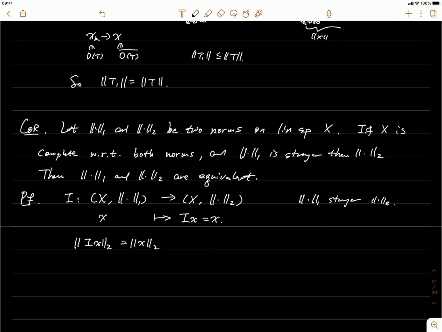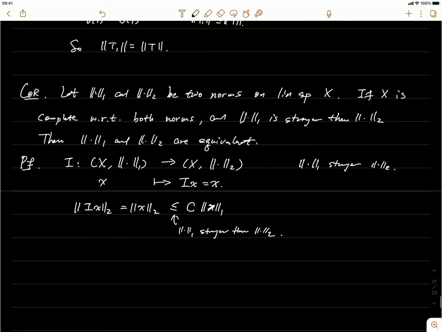Because the first norm is stronger than the second norm, there exists some constant c such that c times the first norm is bigger than the second norm. That's what we know.